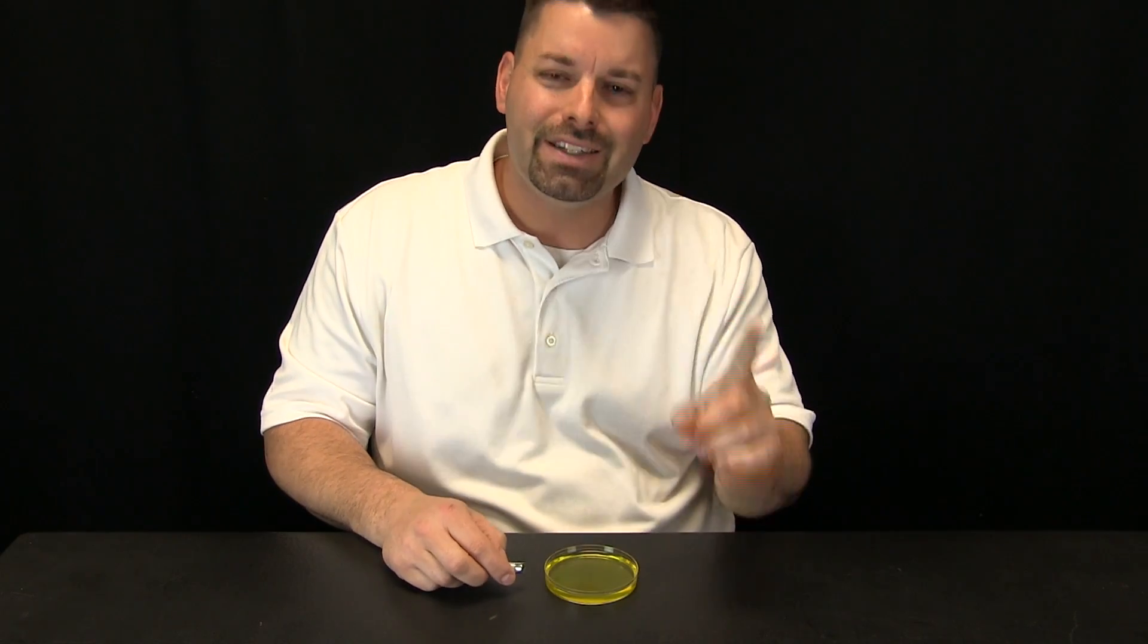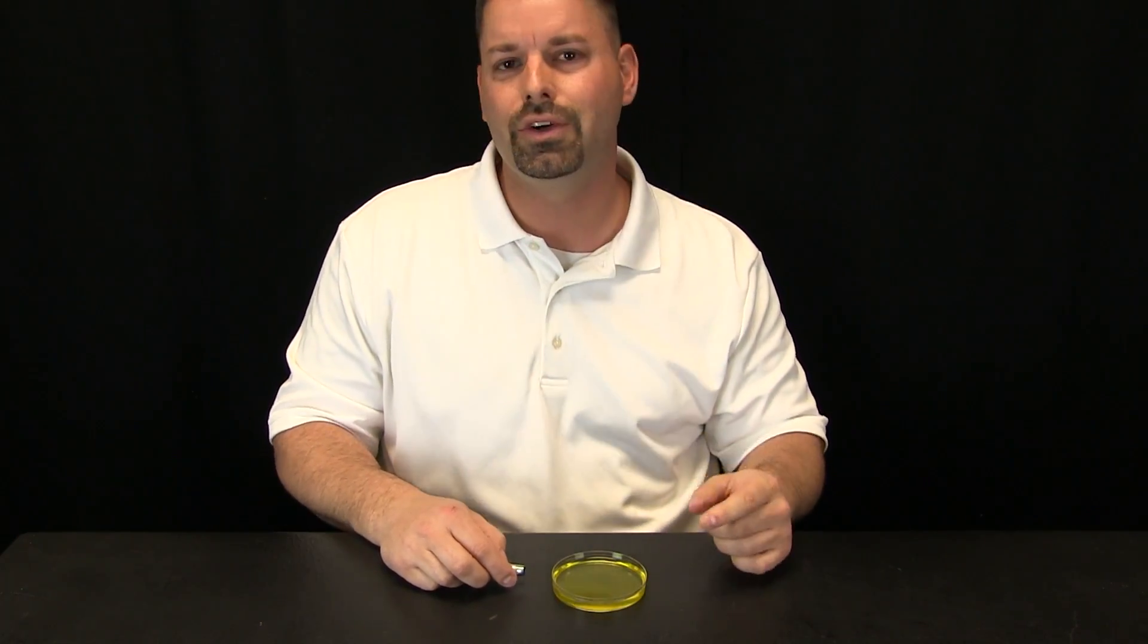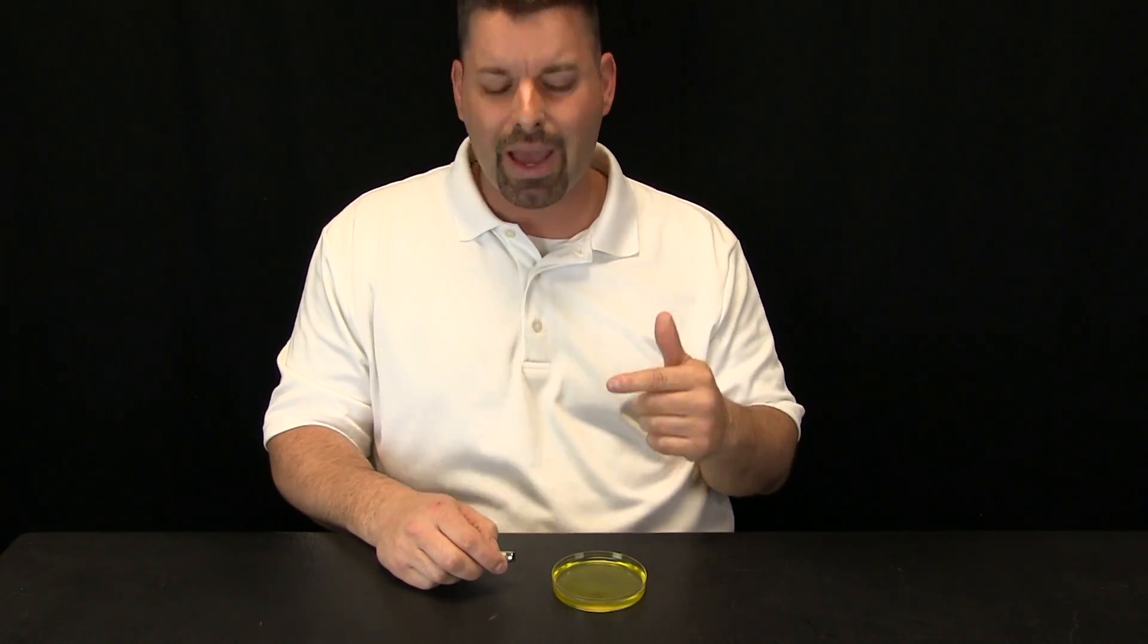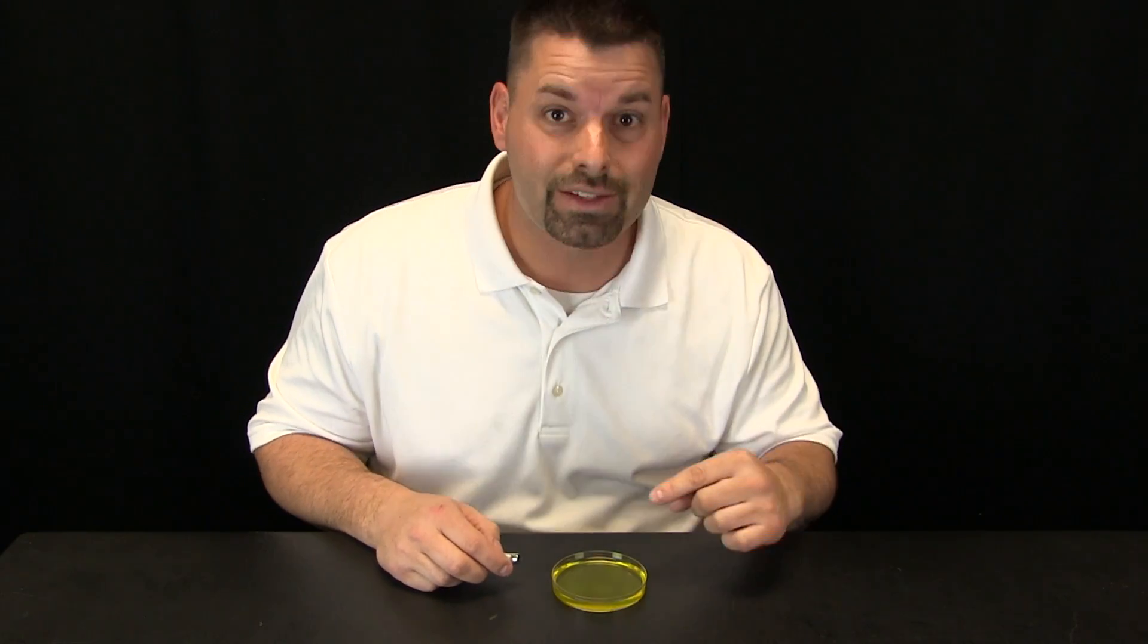Because the light from this laser is not scattered and it is focused in a single beam, we can actually see its path if we shine it through the right material. And the right material happens to be lemon flavored jello. We are going to turn the lights off and zoom in and take a closer look and see what happens to the path of this light when we pass it through the lemon jello.